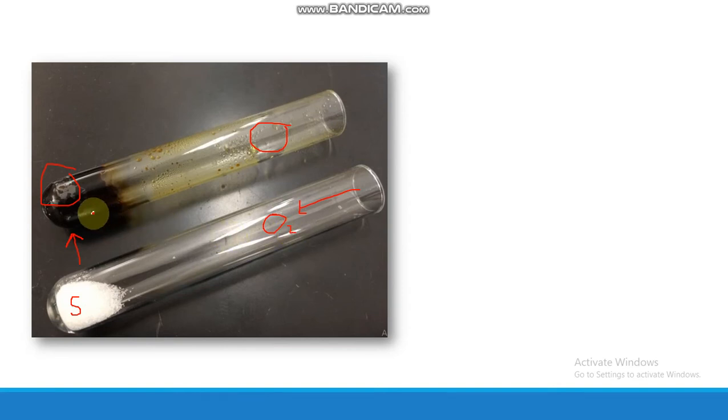We have the products, they are transformed into carbon, and we have water vapor, right? Water vapor, or we can write H2O. So this is how the reaction took place. A reaction took place between sugar and oxygen, and upon heating, of course, it will change into carbon and water vapor. This is a chemical reaction.